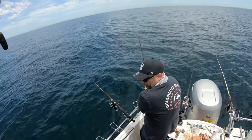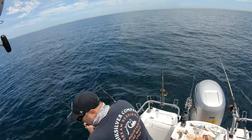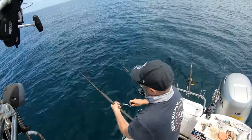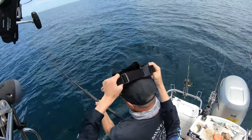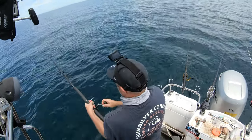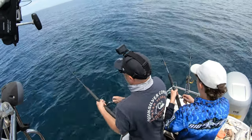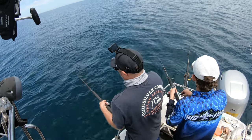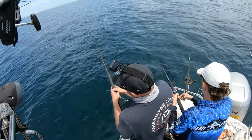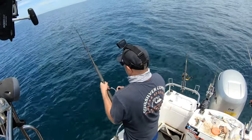That's big, mate. Get my head one. Where is it? I'll move this stuff over. Any rods you need out of the way? I don't think any of those, but it's not big. It might be a gummy, I think. Very nice one. It's got a gummy head shape. I'm hoping for a snapper, but I'm thinking more gummy. Yeah, get the net out.